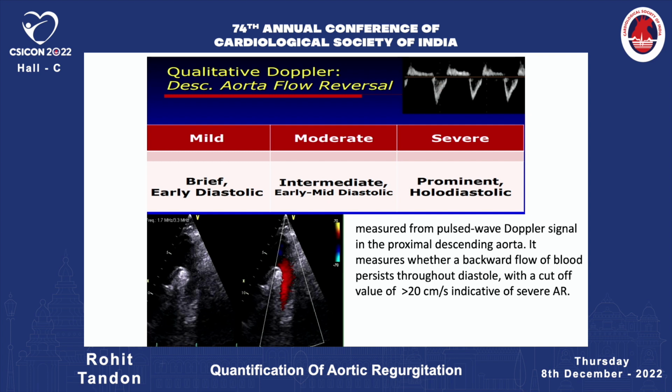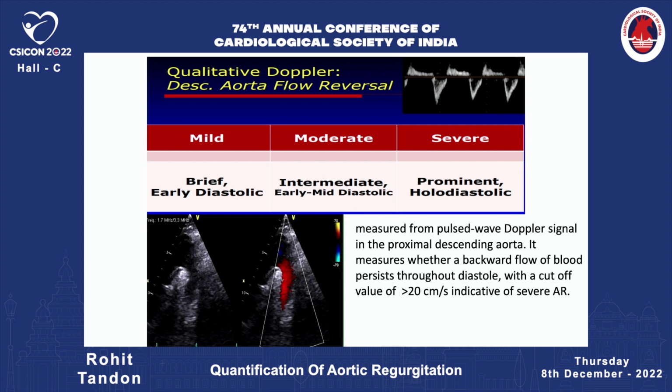So you can first of all always put the color Doppler, because you can put the color Doppler outside the flow and you will not get any backflow. So turn the color Doppler on, like he has turned there. You see the red flow signals, and then you place your Doppler sample volume at the junction of the arch with the descending aorta on the top, a little bit higher up.